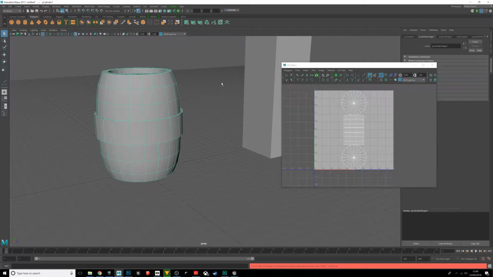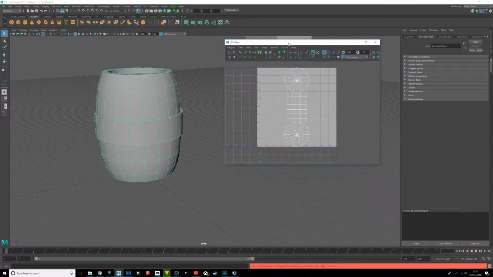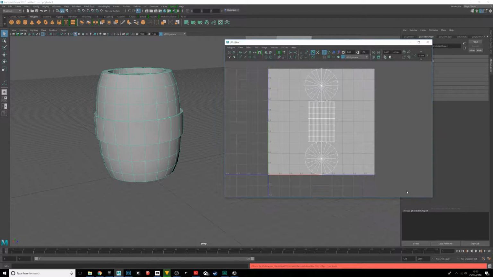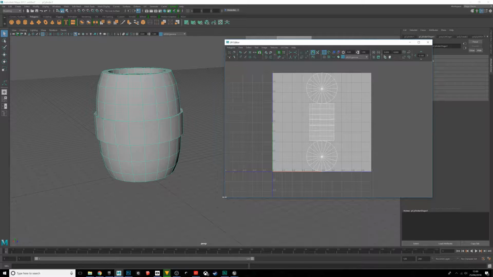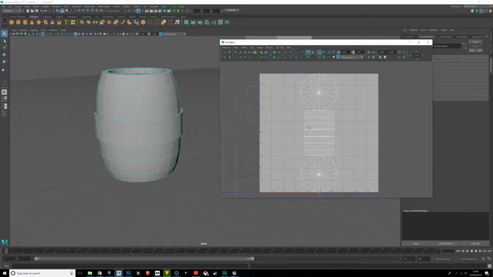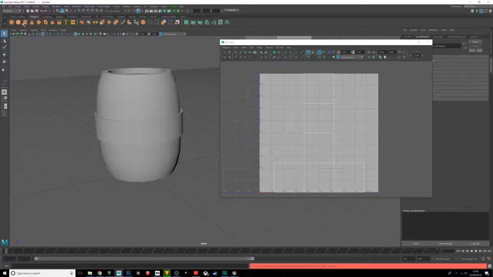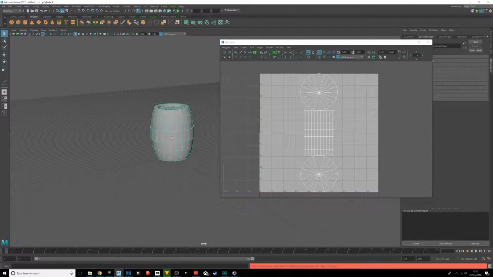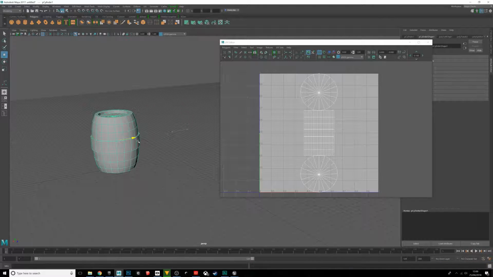But now you're probably thinking, oh, I kind of want it to look like a barrel and not a grey barrel shape. And that's where the UV editor comes into it, and Photoshop if you have it. I'm hoping you do. So as you can see, this is basically the net shape of the object. So if it was a cube, for example, it's the shape everyone would expect it to be, that T shape. It is just an unwrapped version of the shape.